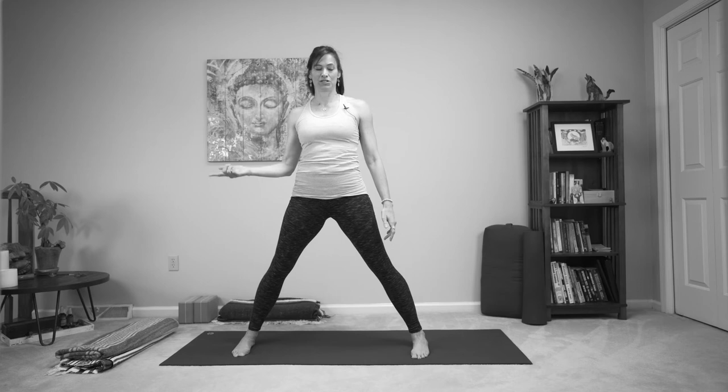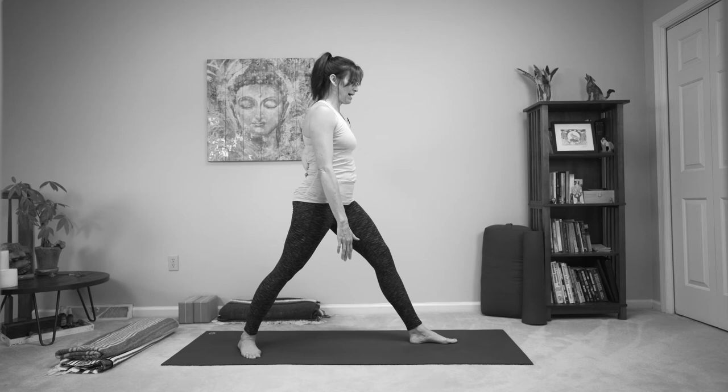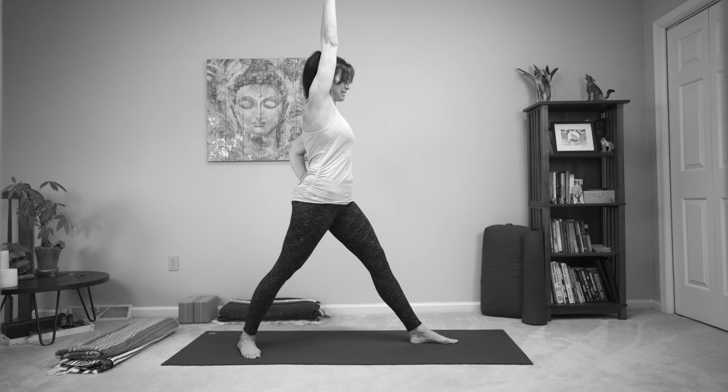Okay, let's simply just turn your toes the other way. Okay, heel to heel alignment, if that's possible for you. If you need a little bit of wider stance for stability, you can do that. Left hand to your low back or sacrum. Inhale, right arm sweeps up. Pull the front ribs in, chin stays in. Exhale, fold out over the leg.